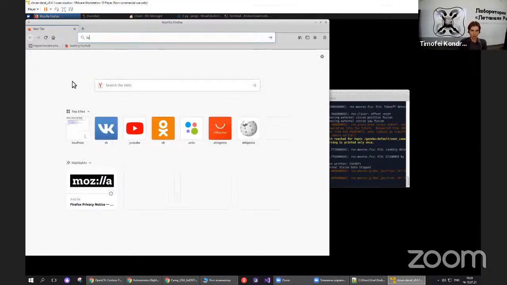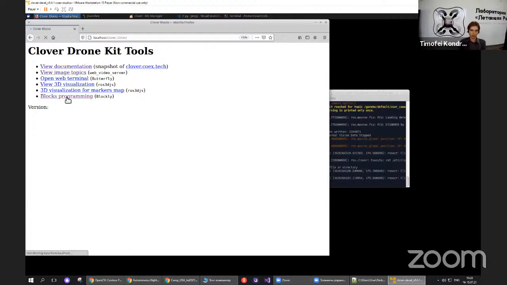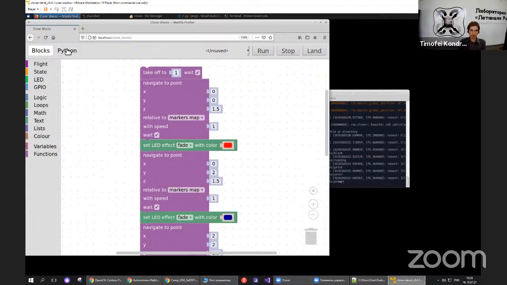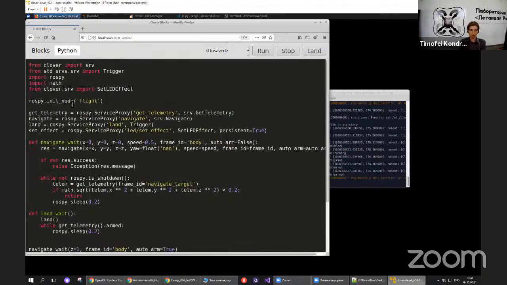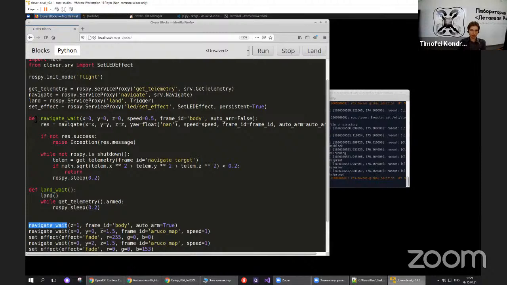And localhost, block programming. Yeah, and you can click Python to see how it is working. So instead of calling navigate, it is calling navigate wait, which is the newly created function. So this is the function navigate wait.